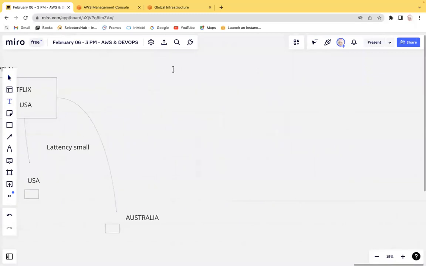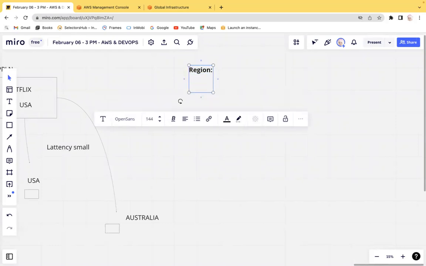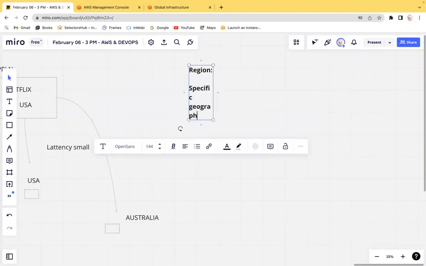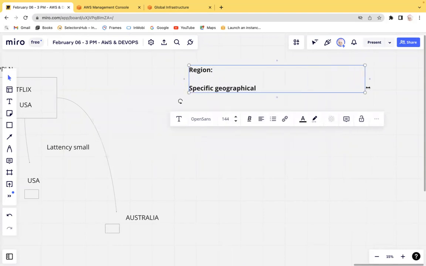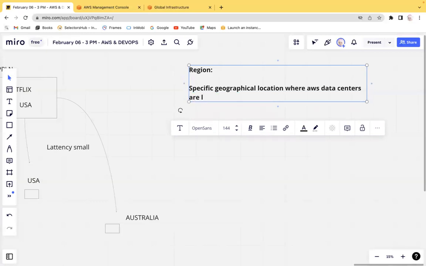Quickly, I can tell you something. What is a region? A region is a specific geographical location where AWS data centers are located.